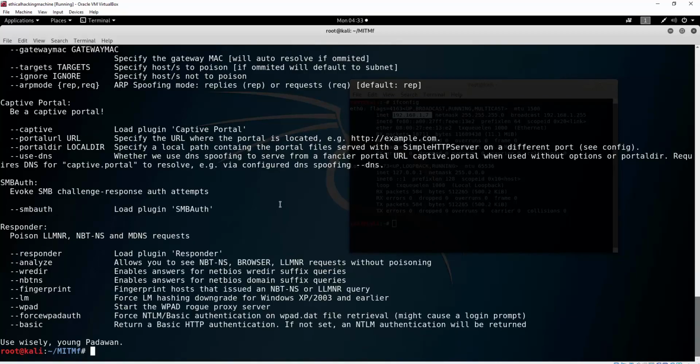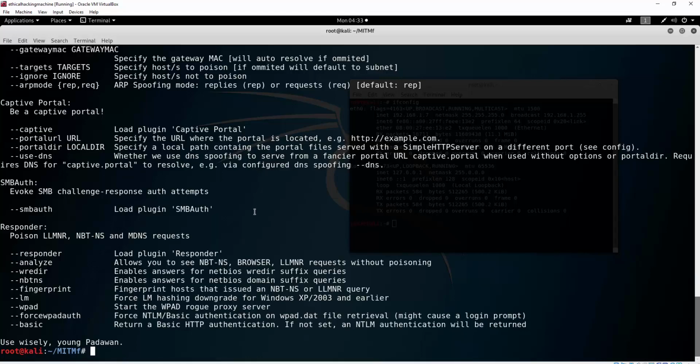Basically, all you need to do is use Captive Portal. Now, Captive Portal you can use, as it says right here, to be a Captive Portal. So we load the plugin Captive Portal, and we need to specify the URL where the portal is located. The URL where my portal is located will be the IP address of our laptop, since there is the JavaScript file that we need in order to hook browsers.